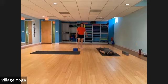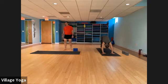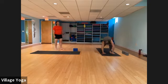All right, hands come to the sides of the chest. Push up and back, downward facing dog. Breathe. All right, left foot goes high to the sky. Reach up nice and high. Let's step the left foot forward and through, right into warrior two.